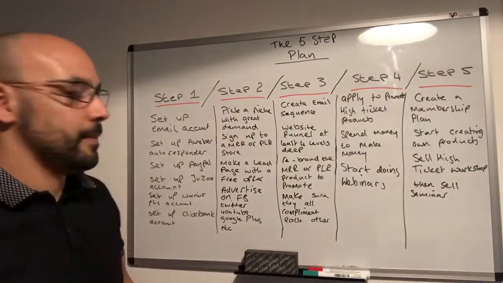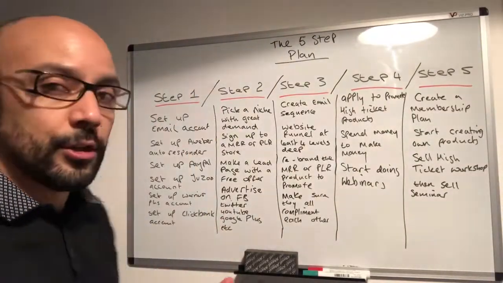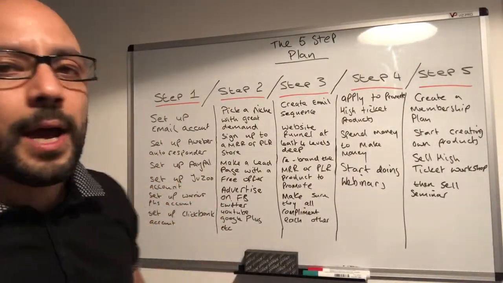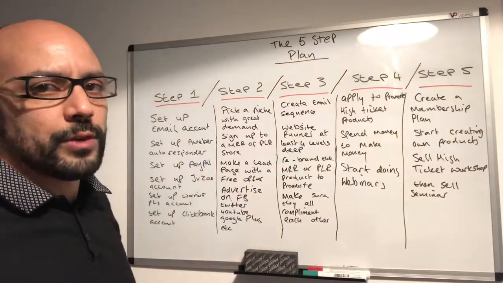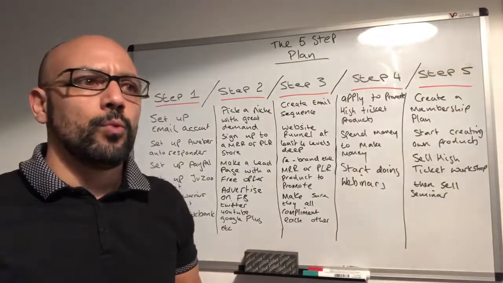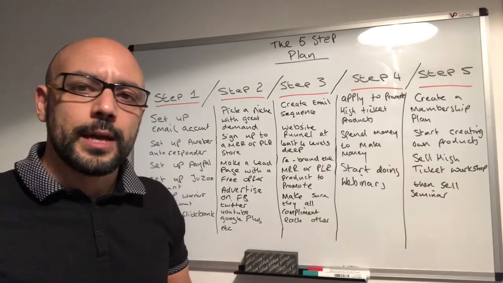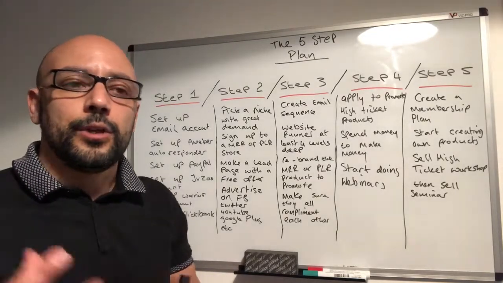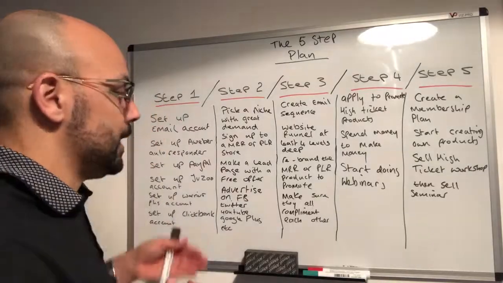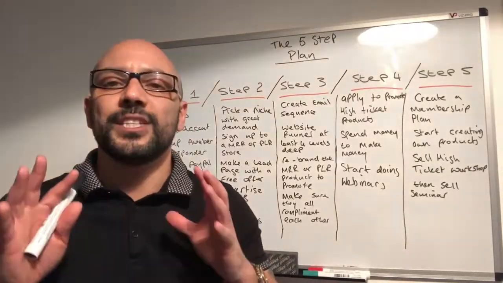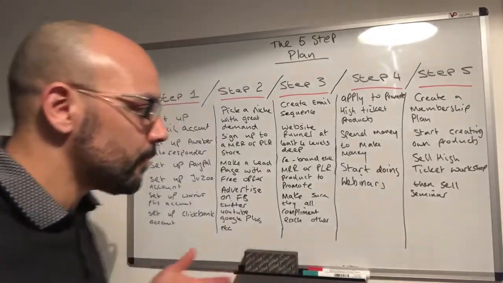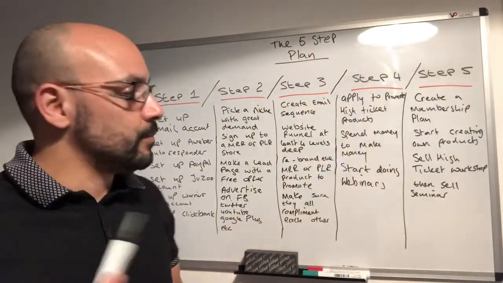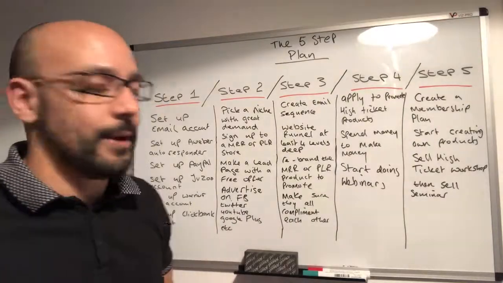Step 1. You need to set up an email account. So you've got to do the basics. You have to set up an email account. You have to set up an Aweber autoresponder. Now, if you're not familiar with what an autoresponder is, I'm going to be putting links and everything underneath this video just to help you be able to create all of these. I'm going to make everything as simple as possible, so these are going to be very short videos. I'm going to be going through each step and telling you more about it.